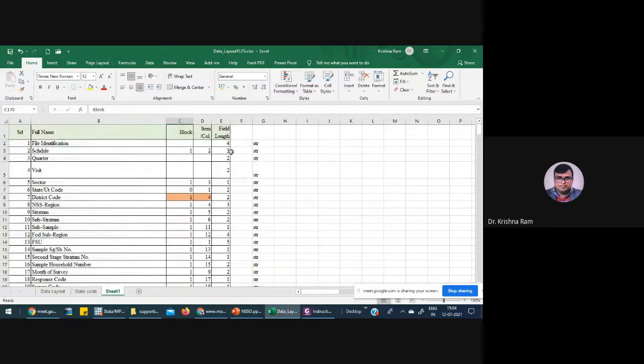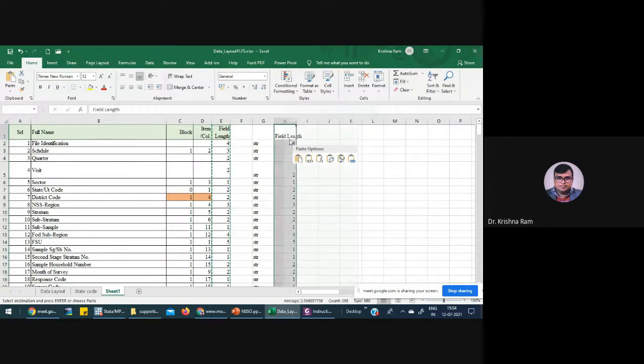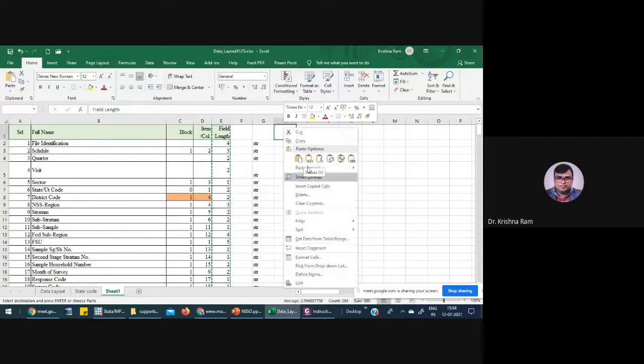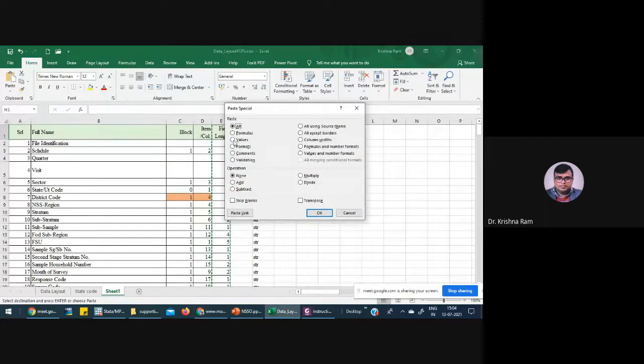Then after that, we will have this field length information, because I told you the numeric value given in a dictionary file is the field length. When we copy this field length, copy it as a numeric value. Go to paste special, and in paste special you select value and then copy.